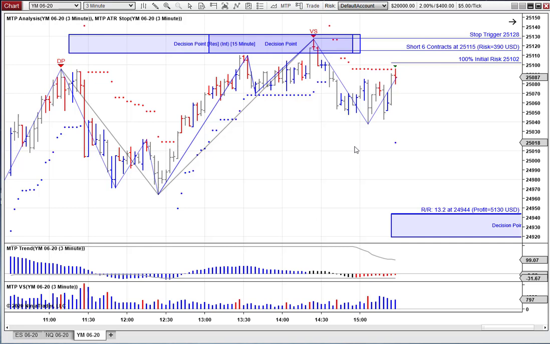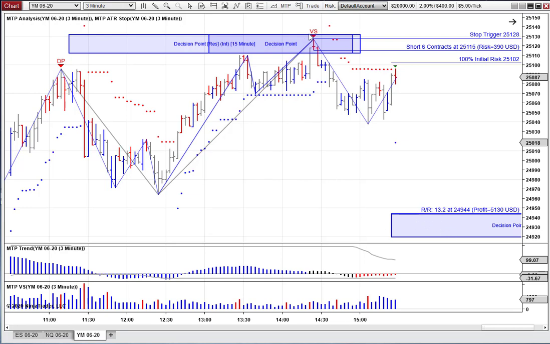I have to scroll across a bit because the levels are not shown on the chart when I scroll there, but at the time it would have been shown there. We use position sizing to keep our initial risk small and under control. So here we're risking less than 2% of a sample $20,000 account, and this would mean potentially going short 6 contracts. You can see it took you into a short trade here, with this being your potential target.